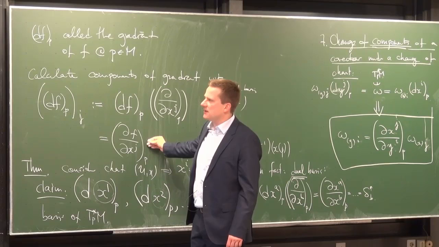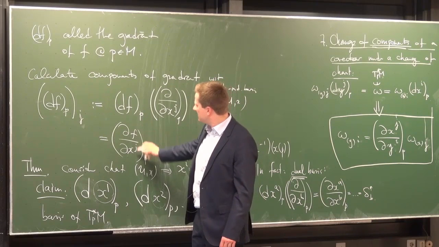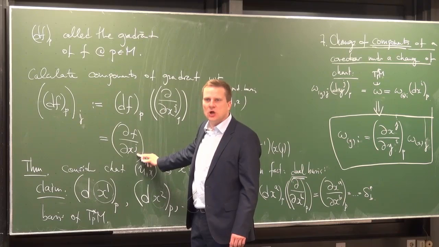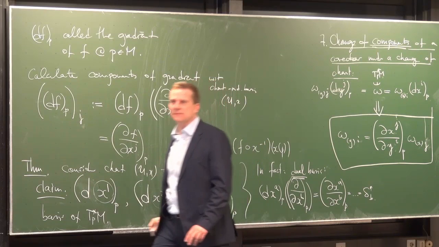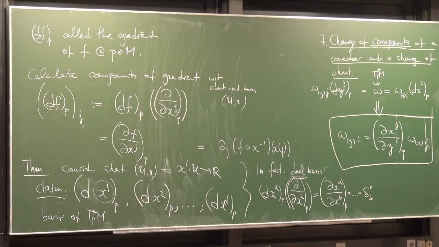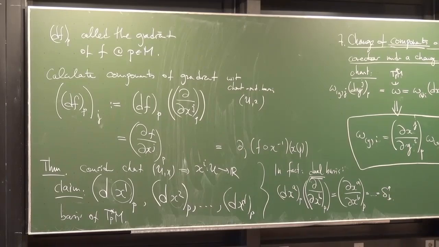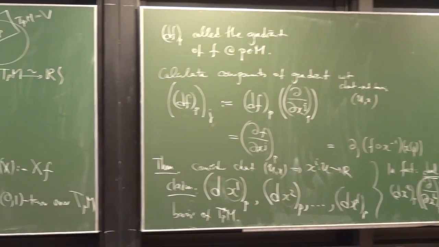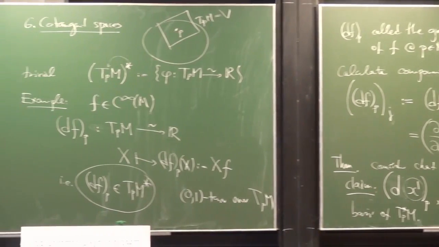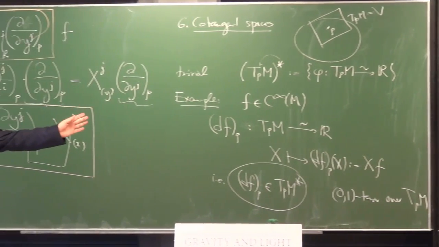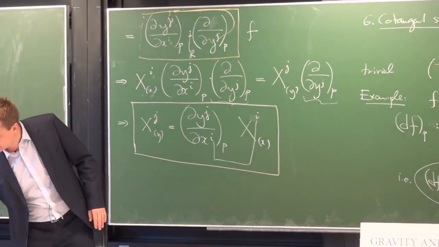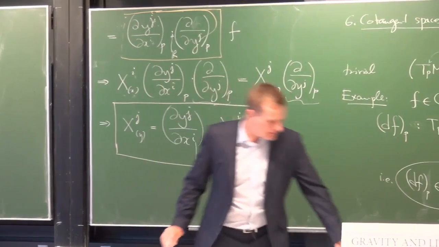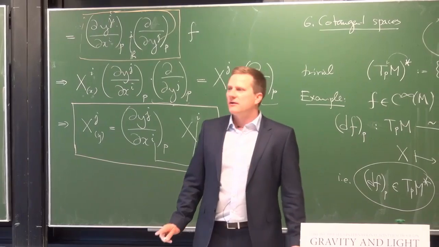You don't need to know anything about differential geometry. You write down the gradient like this, you define the components like this, you do the chain rule, which is undergraduate analysis, and you will find the wrong transformation behavior, or at least wrong compared to the assumption that it transforms like a vector. Right? It's not deep, it's not a special new mathematics that makes the gradient a covector. It's the chain rule of standard analysis that makes the gradient a covector and not a vector. It's a very important point to keep in mind. And in tutorials, in the first half of tutorials this afternoon, this has been further investigated. Questions?